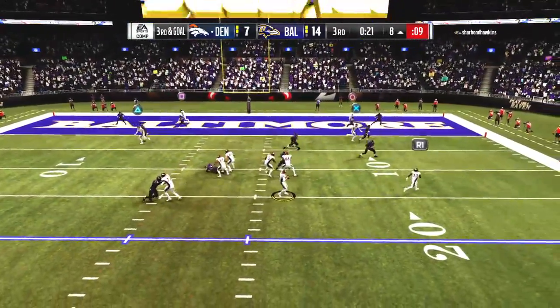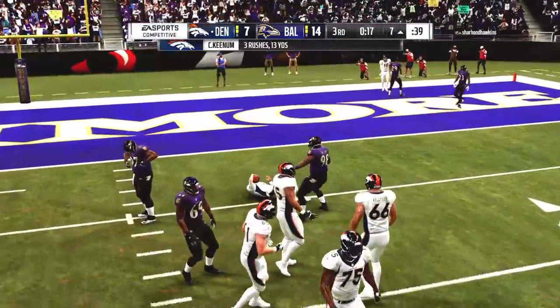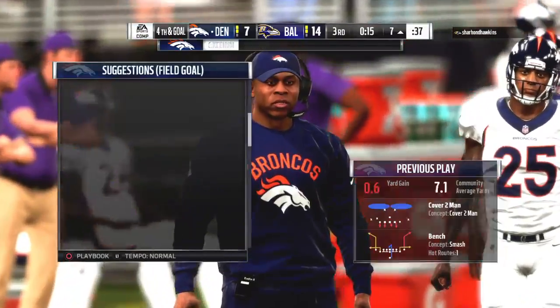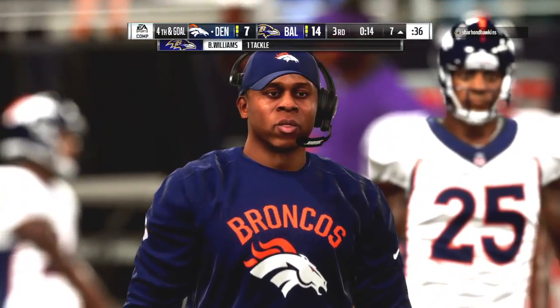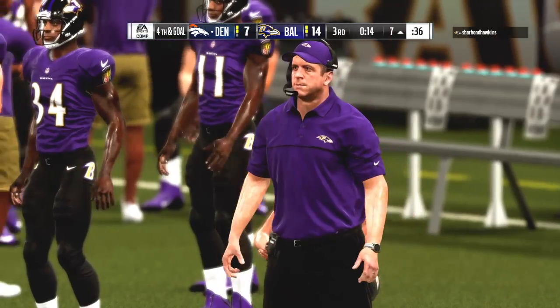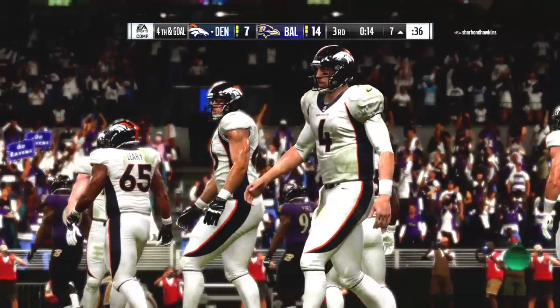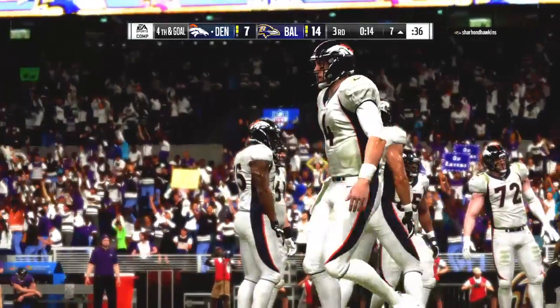Keenum now on 3rd and goal. He can run for it, and he will. Only able to get back a yard for his efforts, and that leads us to 4th down. Well, partner, nothing comes open here, so he decides to escape out of there, and he doesn't pick up a first down, but he does gain additional yardage to set up a possible field goal attempt if they decide to go that route.